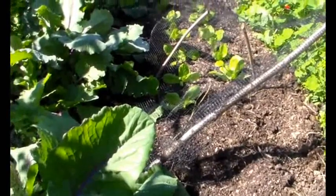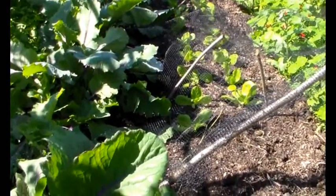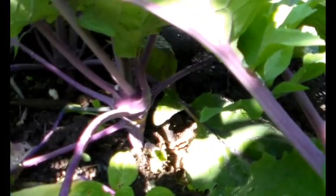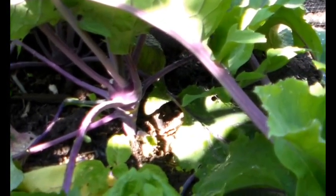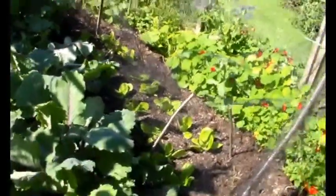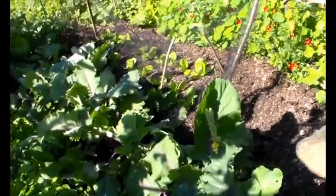And next door to it is kohlrabi, which is a brassica type, but they have swollen stems, so it's almost like, I don't know if we can see, there we go, that's just starting to develop. It's a turnipy sort of flavour. So another 2 or 3 weeks and we can start harvesting these. Very easy to grow. And at the moment, no cabbage white have attacked them. I can't remember whether they do attack them or not.